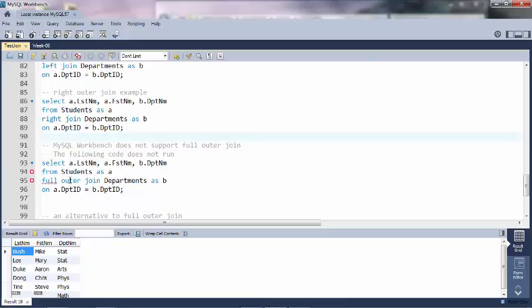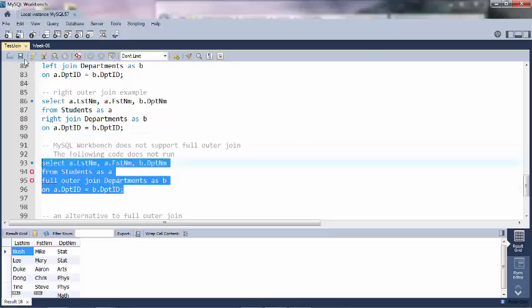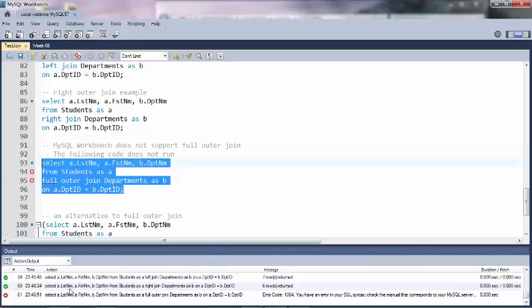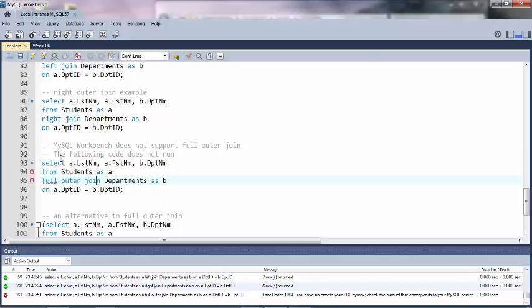For the full outer join, you can read through the textbook, but unfortunately MySQL Workbench does not support full outer join. So if you write it, you're going to see an error message because the full outer join is not supported by MySQL Workbench.